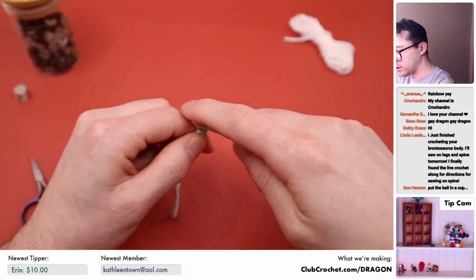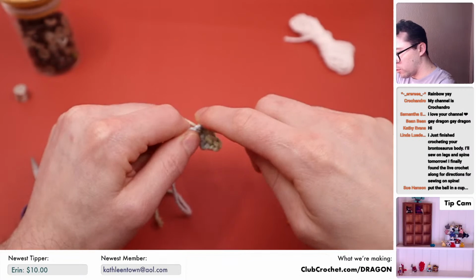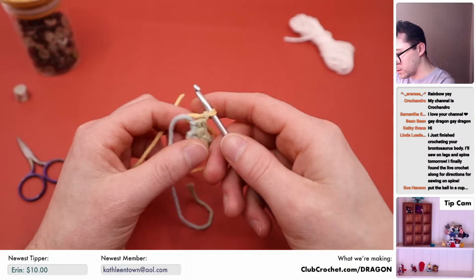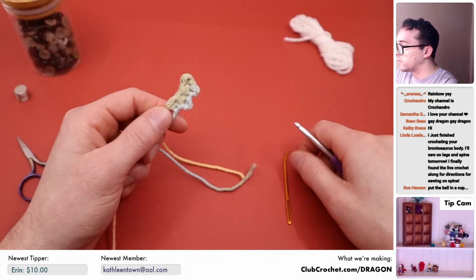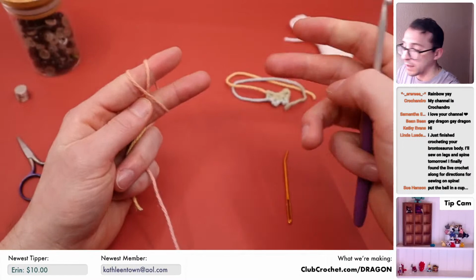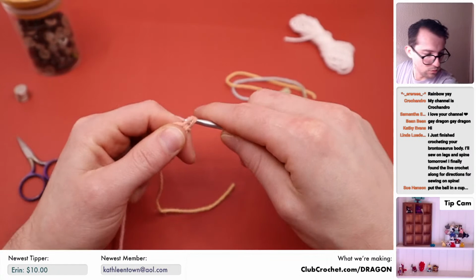All right. Finish with a single crochet here. I did a video tutorial for this pattern too, by the way. So if you're looking for a tutorial, like me to explain things, I will not be doing this in this live stream because I already did that video. I just wanna hang out with y'all and crochet. Look at that little wing, super quick, super easy, and so adorable. This is going to be great for bats later on. I have two mini bat patterns already, but I think I want to do one more mini bat pattern because these wings are just too cute not to.